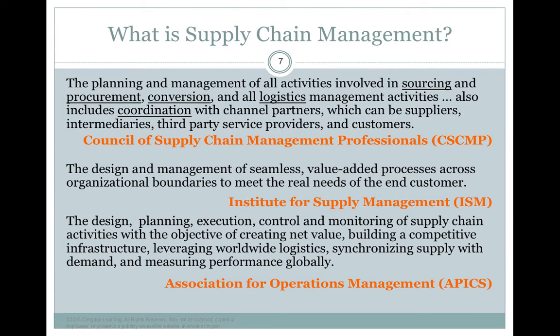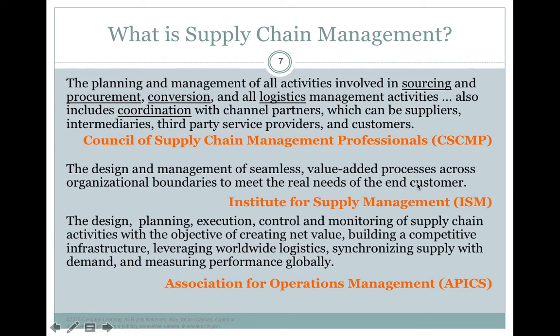So what is supply chain management? We have 3 different definitions from 3 important supply chain institutes. The definitions are a little bit different. However, you need to remember who are the most important supply chain management institutes in America. The first one is CSCMP, Council of Supply Chain Management Professionals. Another is ISM, Institute for Supply Management. The last one is APICS, the Association for Operations Management.